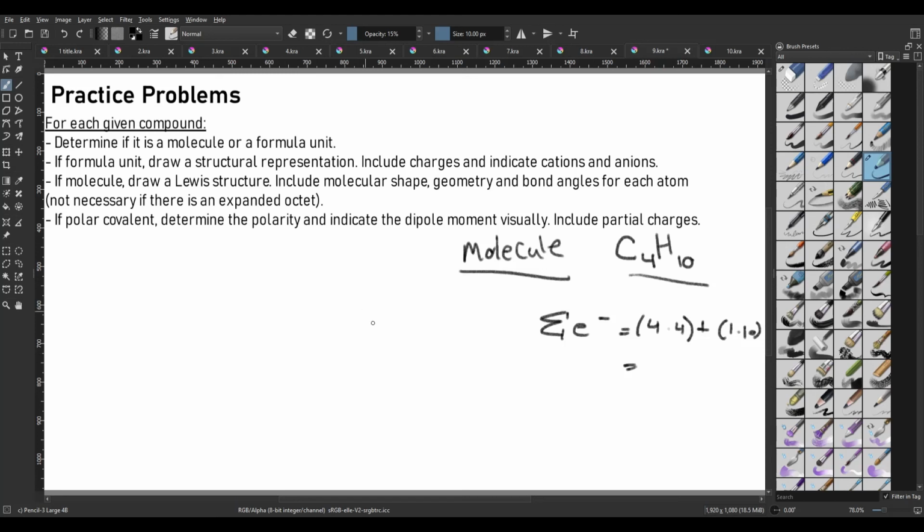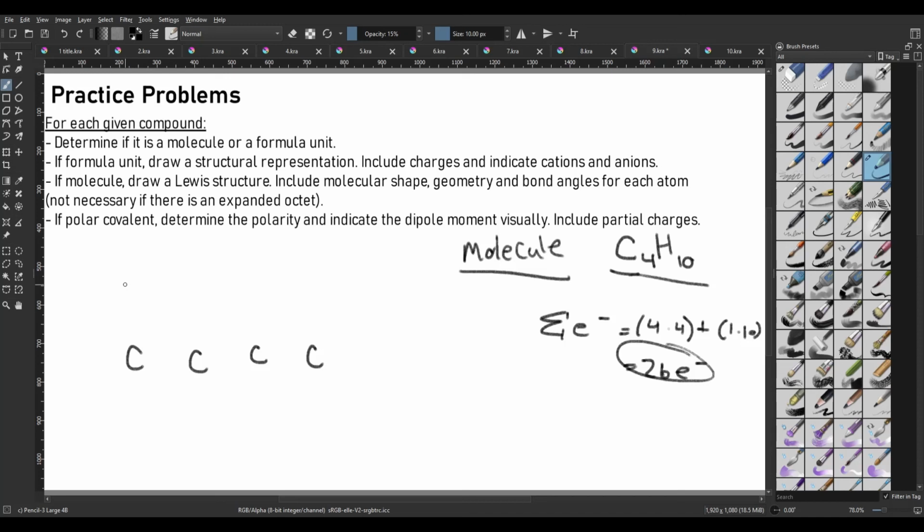There are 26 valence electrons, so a decent amount there. For our center atom, there are fewer carbons than hydrogens, and carbon always makes a good center atom, especially in molecules like this. So we're going to do carbon as our center atom. Because we have 4 of them, we're going to line them up like so: carbon, carbon, carbon, carbon. Space it out a little bit more. We call this a carbon chain, and let's space our hydrogens around these carbons.